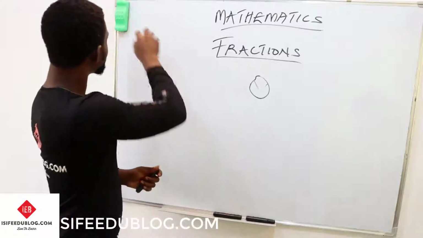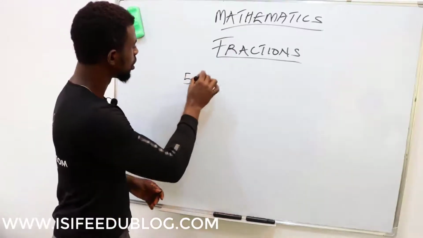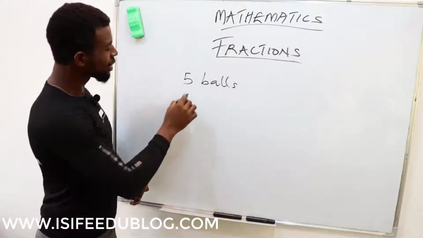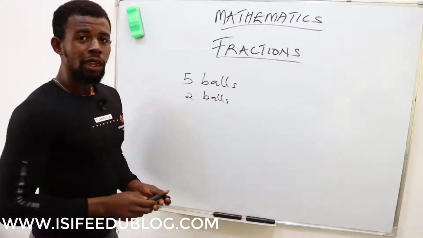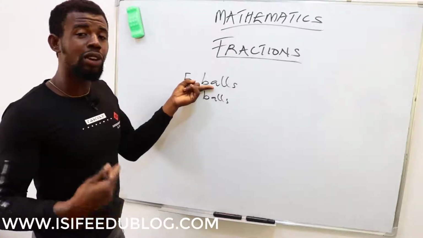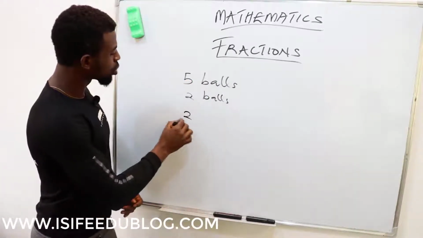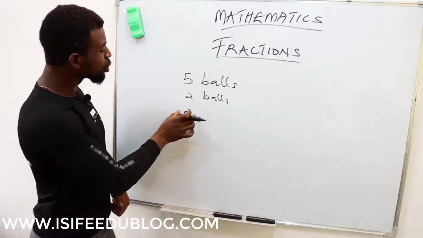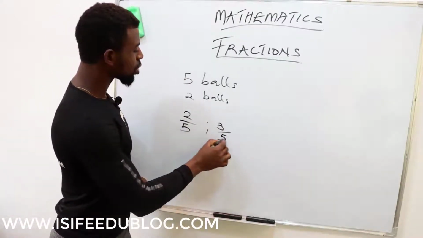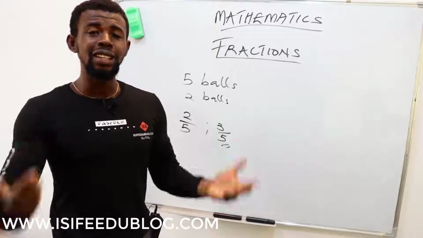Now, for example, if I have 5 balls, and I decide to share with my friend and give him 2 balls. Giving out 2 balls to a friend of mine, I have broken the original amount or quantity of balls that I had initially. So I have lost my completeness. It means that I gave my friend 2 out of 5 that I had. And if I give 2 out of 5, definitely I will have 3 balls remaining, right? So what I will now have is 3 out of 5. So fractions in mathematics is used to denote part of something that was whole.